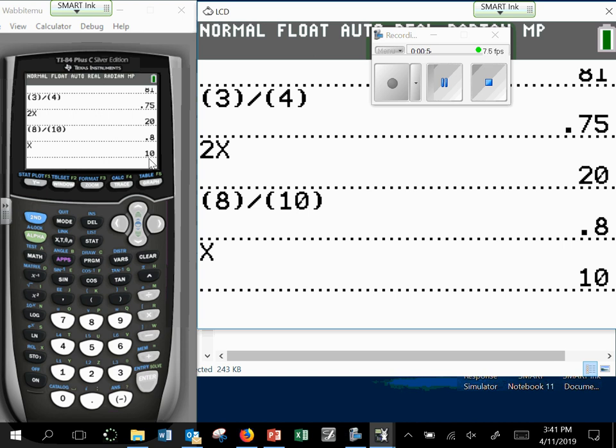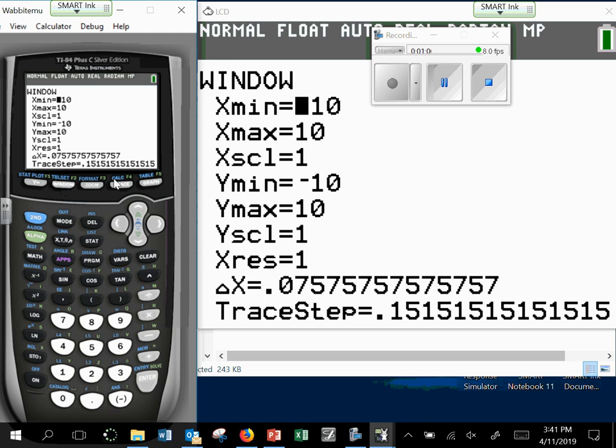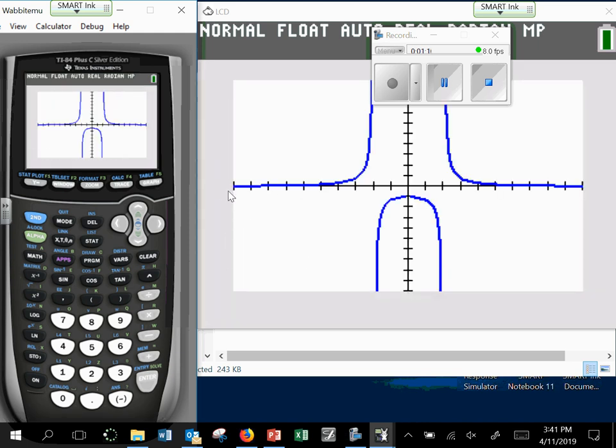The first thing in the notes is just how to set up your window. If you click this window button, the gray button that's the second one in on the top skinny row, it says window, and yours needs to say -10, +10, 1, -10, +10, 1. This other stuff down here doesn't matter. All that means is that when you do your graph, -10 is going to be way over here. So it goes in the x direction from -10 to +10, and then in the y direction, -10 to +10.